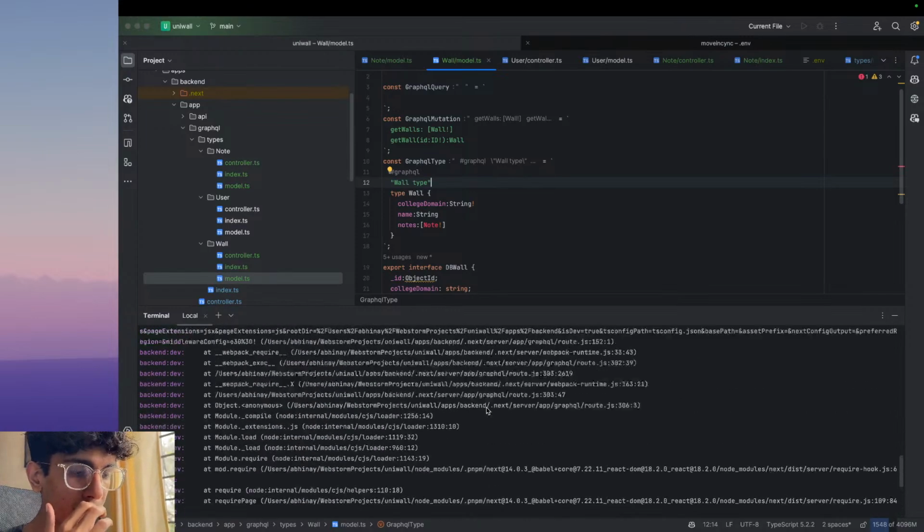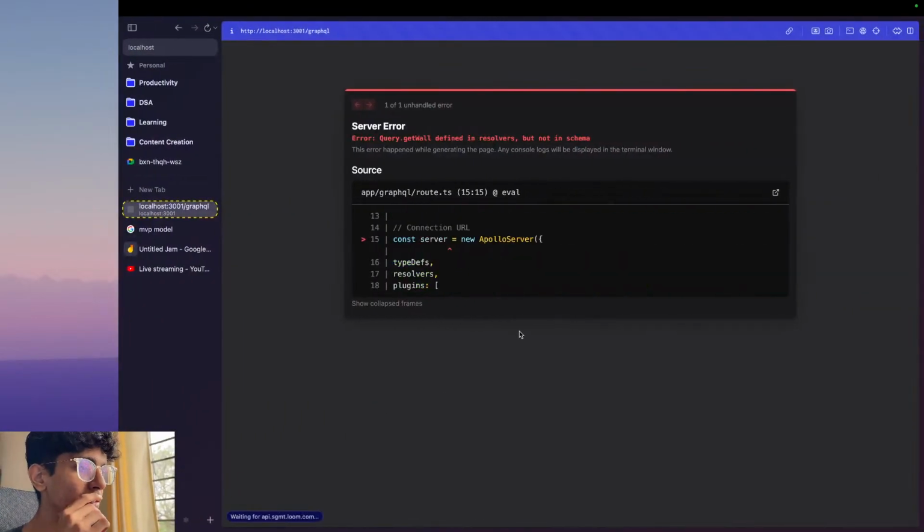The problem is I'm not able to identify the exact place where we have this error.